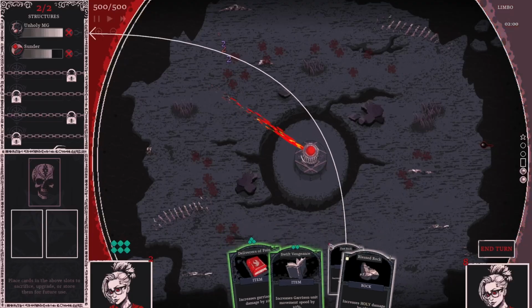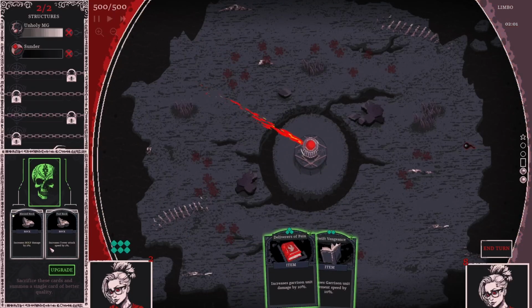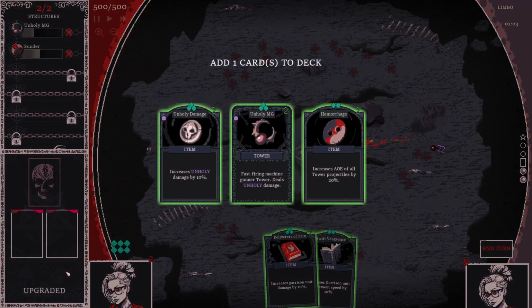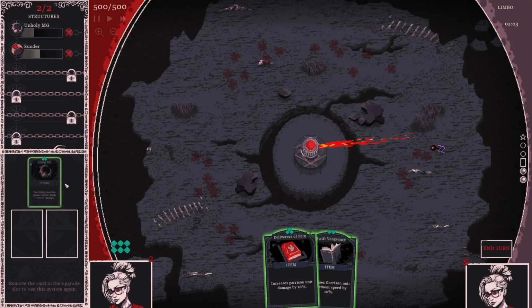That's fine. Alright, so one of the things that we can do is we can actually merge cards together here. Rocks you just get back whenever you have less than 10 cards. You just get a rock to kind of fill in the gaps. And we can combine them to get a card. So we can increase our holy damage, we can get another unholy machine gun, or we can get tower AoE projectiles. I'm going to go for the unholy machine gun.